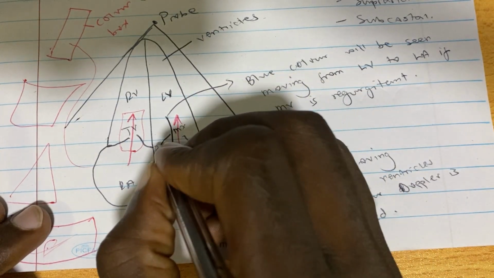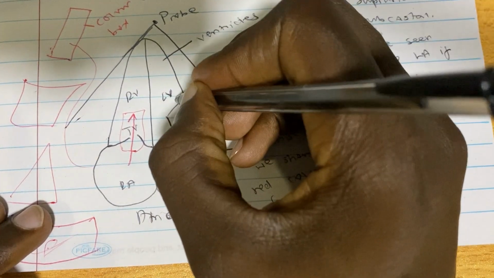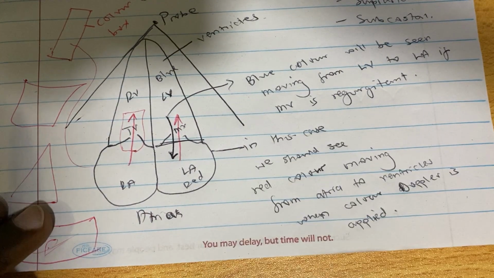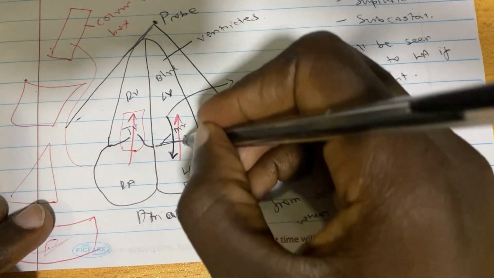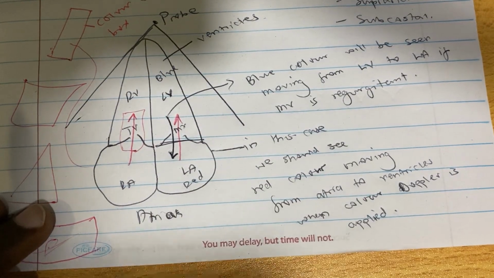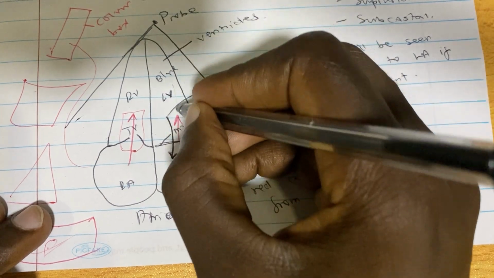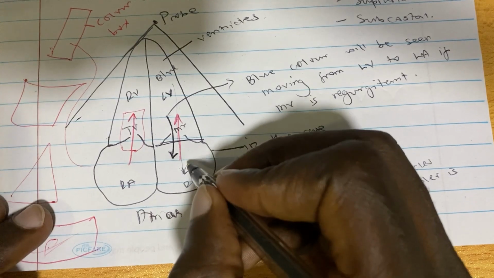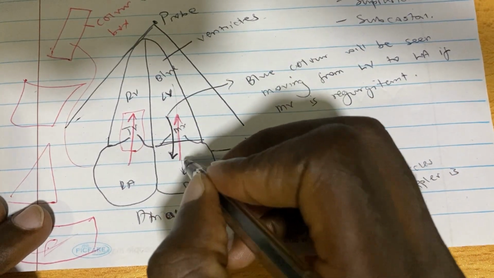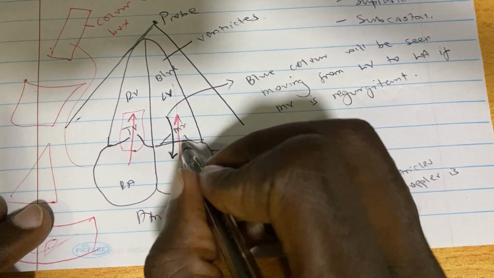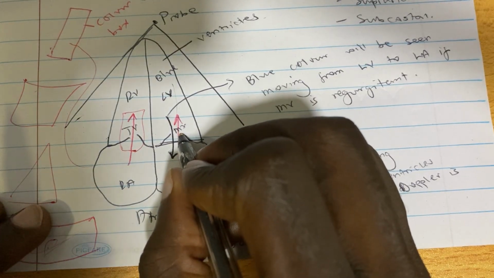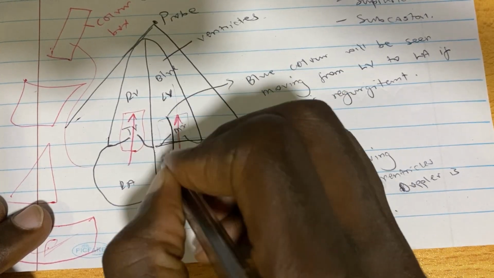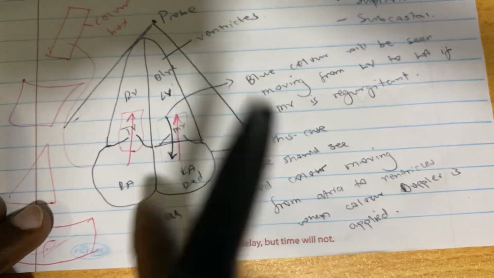for example, blue is always confined. If no regurgitation, as far as mitral valve is concerned, blue is this side and red this side. But because there is normal blood flow, red will be going this side. And since there is no regurgitation, no blue should come this side. The moment you see blue this side, it is regurgitation. We have to make sure you see whether it's passing here. And you make sure that the color box is only on mitral valve, and you see the color this side.